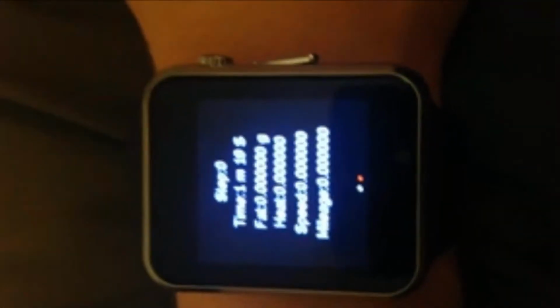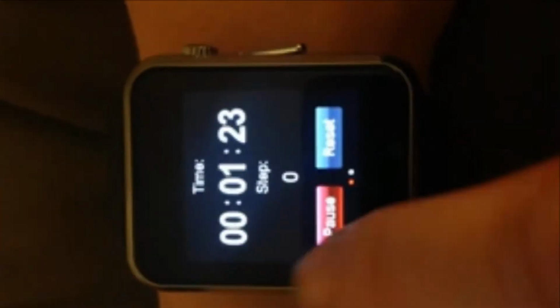alright, now, if you scroll over to the side of it, you will see it will show you how many steps you've taken, how long it took you, how much fat you burned, your speed and your mileage and that kind of stuff. So if you're timing how long you're walking or running or whatever, it will also calculate your steps and everything for you all in one thing. So you can use this as a stopwatch, as a timer, or you can use it as a pedometer. And like I said, you just slide over to get the information on it. And then just pause it when you're done. If you stop to take a break or something, you can pause it and then you can resume it. And then you just hit the reset button to clear it out. And you can see it clears out the stuff on your pedometer too.